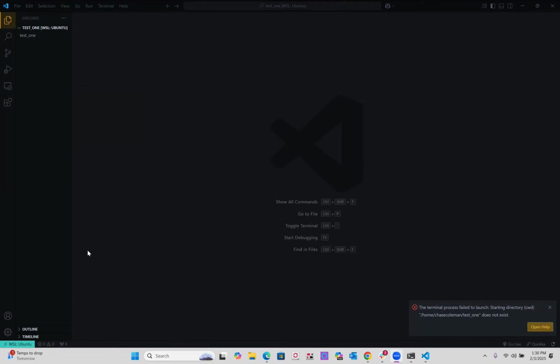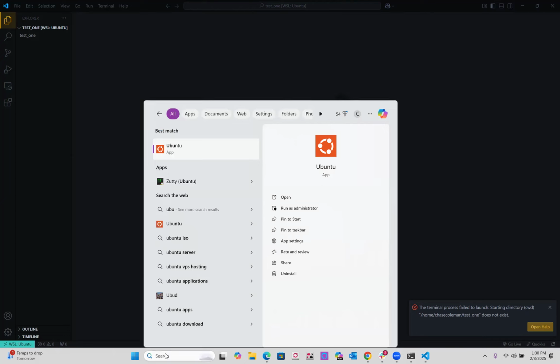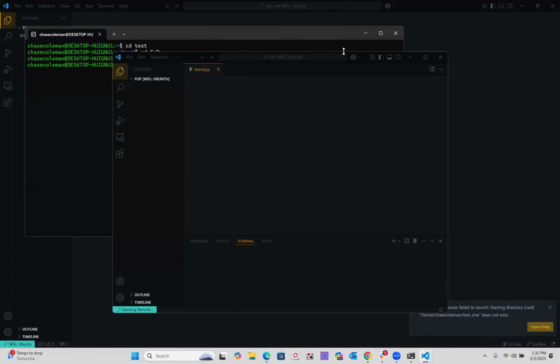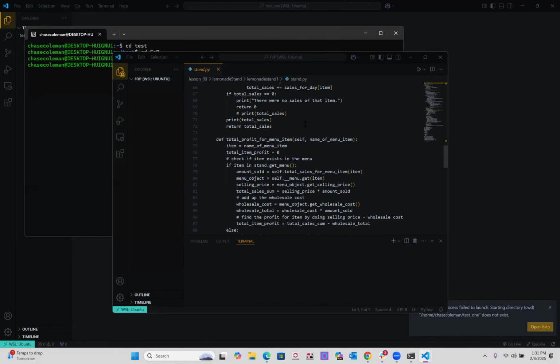I would have thought... How do you normally do it? The way I normally do it is I just open Ubuntu, then type code, and you open it up from here. Yep, that'll work great.